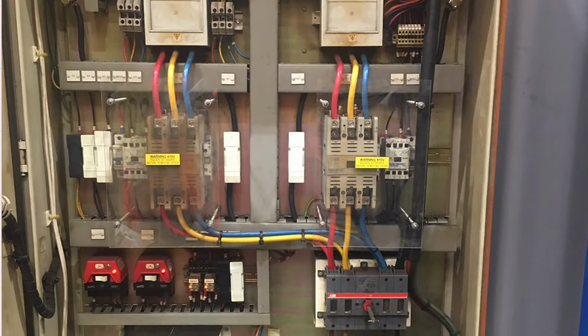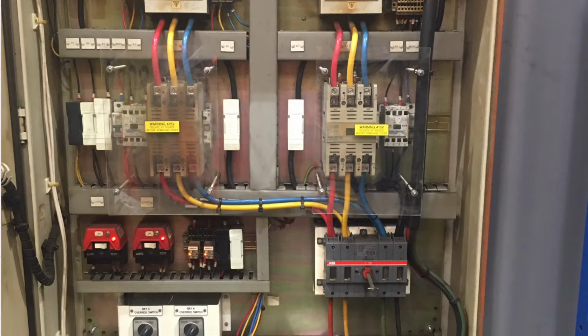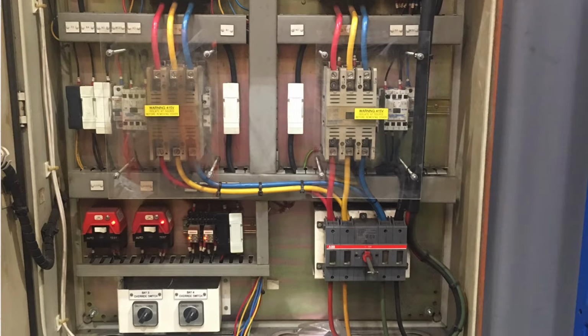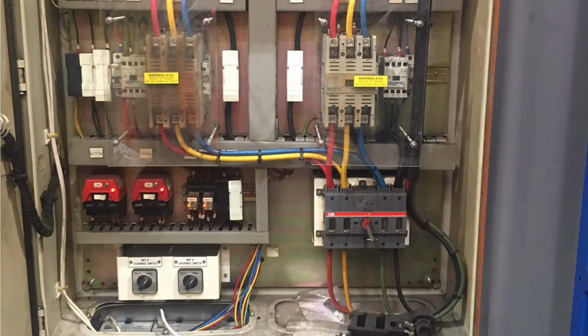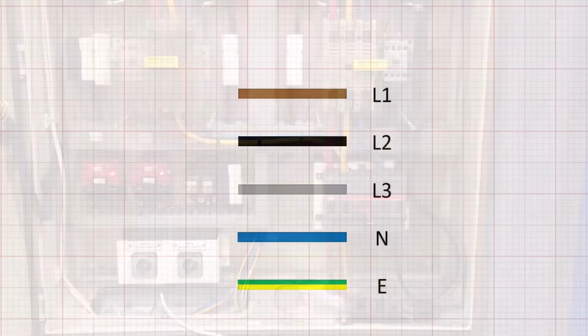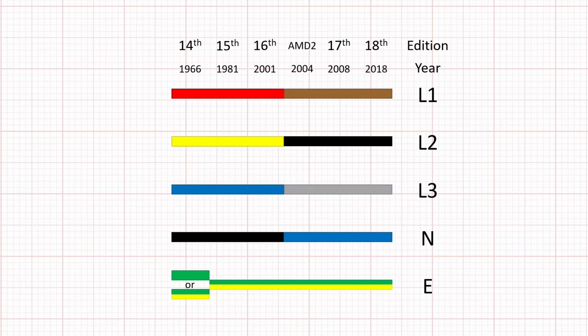Now, it may be that when you open up an old consumer unit or a piece of trunking, you come across conductors that are completely different colours for a three-phase system. These are most likely to be red, yellow and blue. These conductors are identified under an older system of colour coding that was replaced in 2004. Under this system, L1 was coloured red, L2 was identified by yellow insulation, and L3 was blue, with black standing in for the neutral in a single-phase system and also in a three-phase system if required.